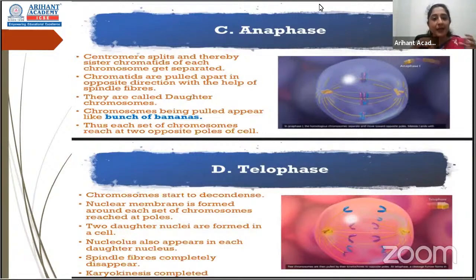During the anaphase, what happens is that the centrioles give a pull to the spindle, as a result of which the chromosomes which were attached at the centromere get pulled apart. And they start getting pulled towards the poles. They get split at the centromere and they get pulled apart towards the poles. And you can even see a slight indentation in the cytoplasm. That means the division is almost beginning. When the chromosomes or the sister chromatids are getting pulled towards the pole, they resemble a bunch of bananas.